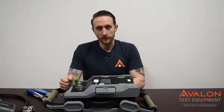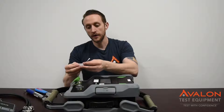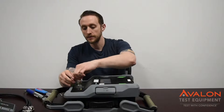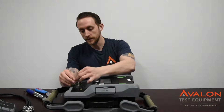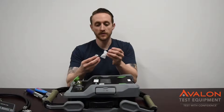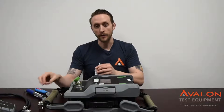The most important part of PIM testing is making sure that your connectors and cables are clean. So the first thing we want to do is grab your alcohol swab and your cotton tip applicator. Go in and clean all of these ports, especially the main PIM Analyzer port. Do the same thing with all of your adapters that you're going to be using and with your cable ends.